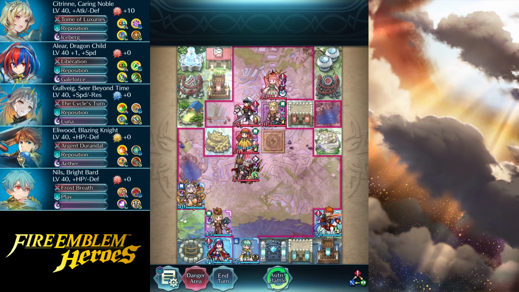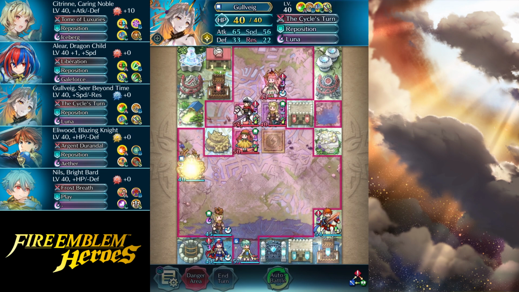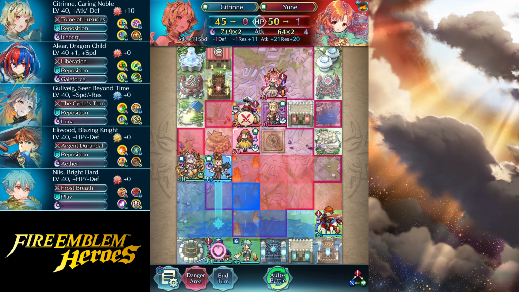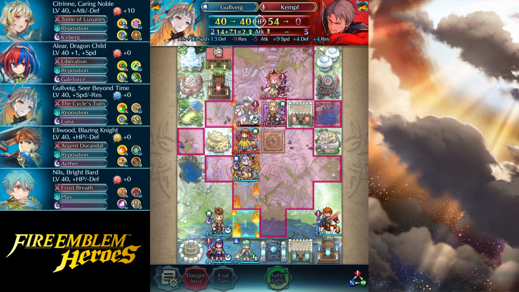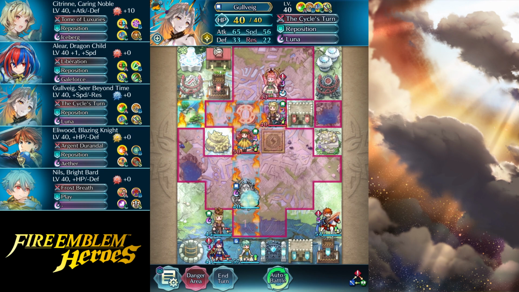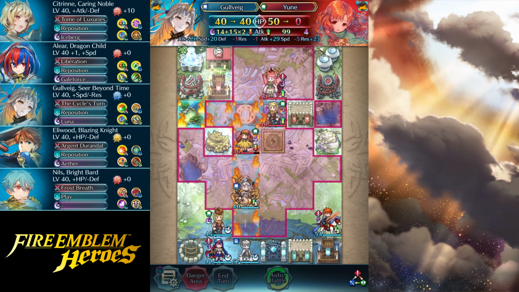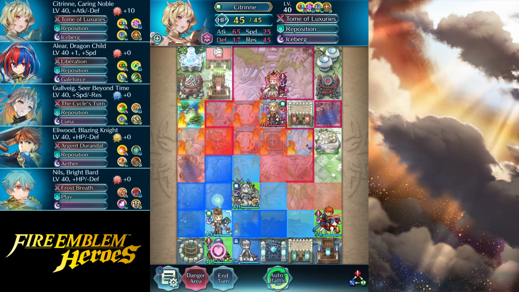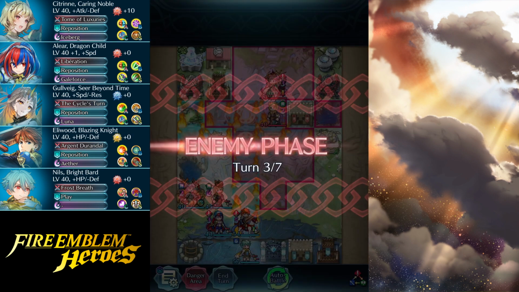Also, something that gave me trouble, Liyun. I wasn't sure if Citrinne would be able to just straight up take her out, and she lives on 1 HP there, so that's pretty annoying. But fortunately, with the Luna activation available for Gulveig, she was able to have the damage output to deal with her. And then from there, it's pretty easy cleanup.